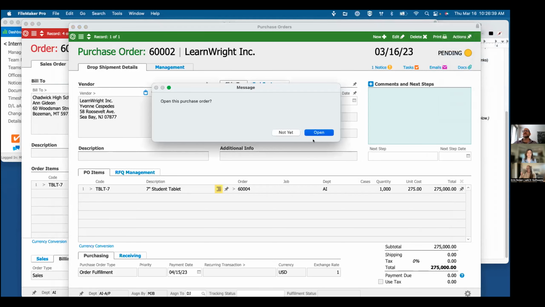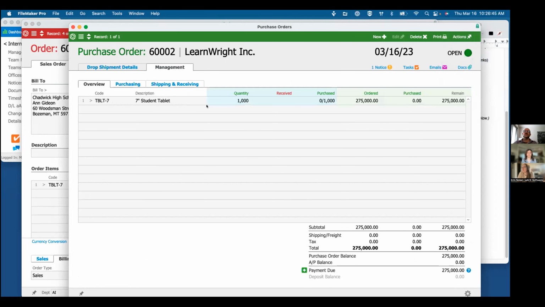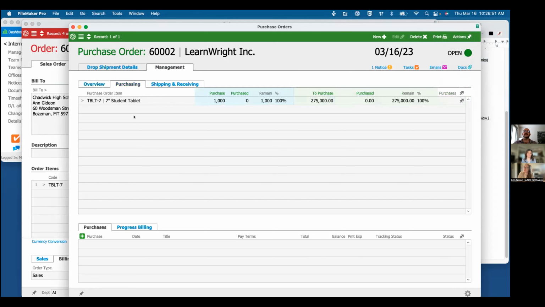I'm going to go ahead and open this PO. We sent it, we reviewed all this last week. With drop shipments, we're not managing shipping. We're not going to receive it in, they are. So the purchasing is the shipping event, because typically what they'll do is they'll ship it and then they'll send us the invoice. So I'm going to go ahead and just create our purchase.